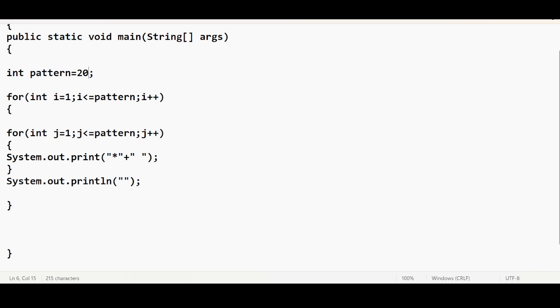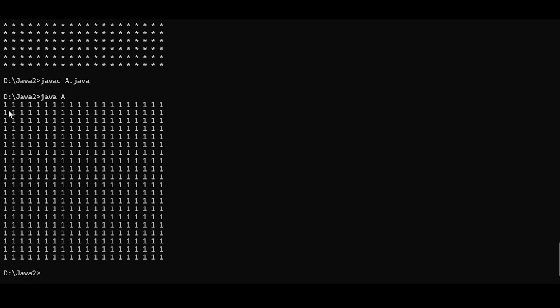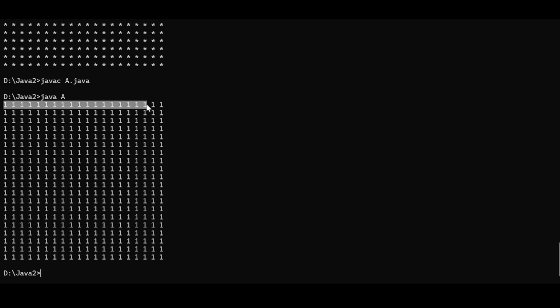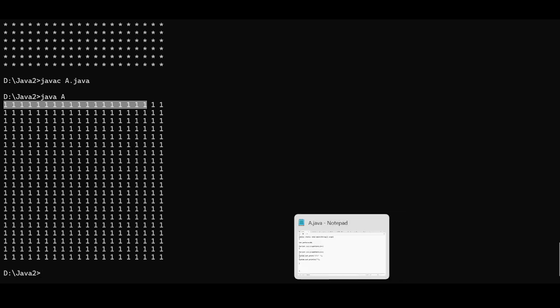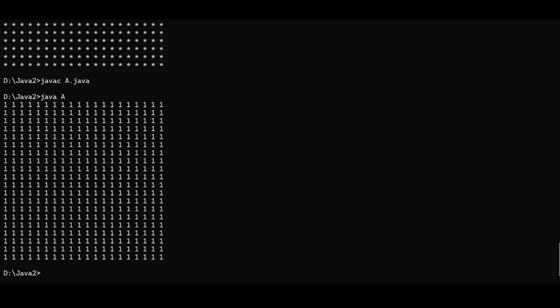here. Instead of giving a star here, you can just say I here, or else you can add 1 here if you want. This is going to get printed, and you'll get 1 1 1 1. Instead of stars you will get 1, but they would ask you to print the numbers in the increasing order. The possibility is there only when you limit the pattern to 9, because after 9 you get a 2-digit number, so that is not going to meet our requirement. I am changing the pattern to 9, which means the numbers from 1 to 9 will be displayed in the console.